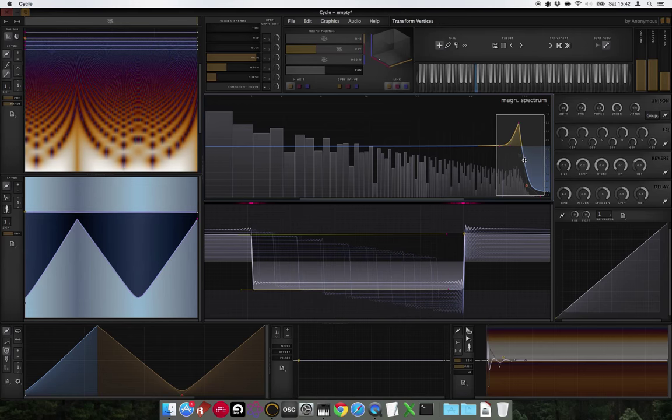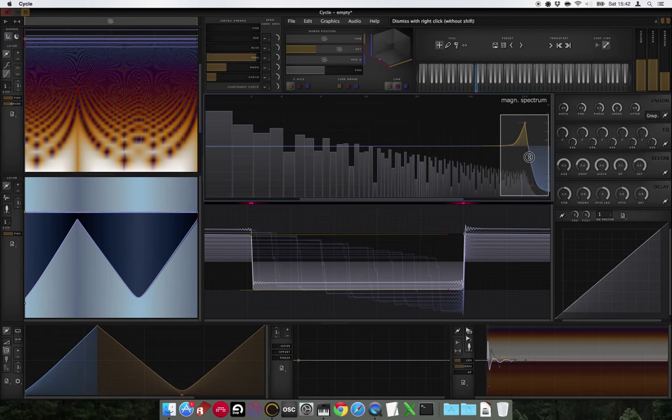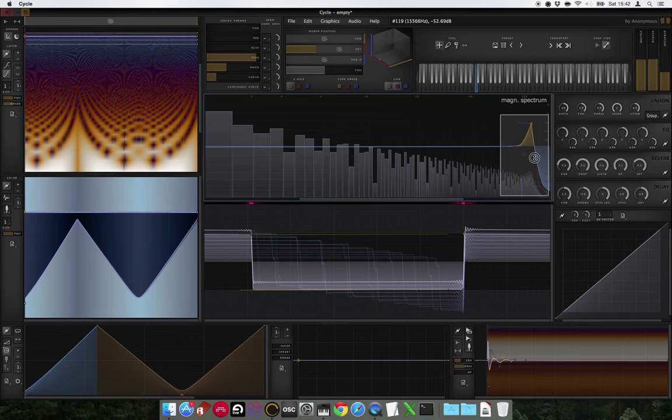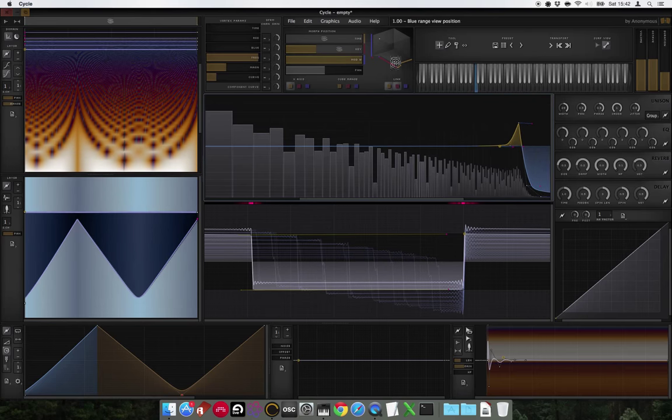So I'm just going to assign that to the mod wheel, and we do that in the same way again. So first of all, I press escape, deselect everything. I'm going to delink this, and then I'm going to set the mod wheel to the bottom. And while the mod wheel's at the bottom, I want it to kind of be around here. In fact, I might just move it out right at the top. So right at the bottom, mod wheel's there. And then I'm going to drag this mod wheel up here.